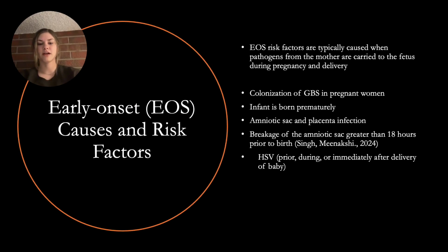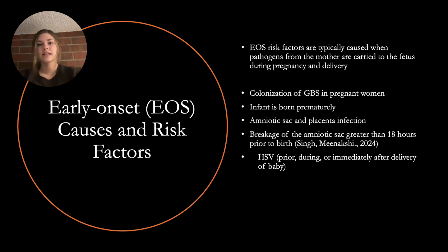Moving on to early onset causes and risk factors. Early onset factors mean that the bacteria is transmitted from the mother to the neonate. These factors do not include bacteria that can cause contamination from the environment outside of the mother. So first of all, GBS, which I mentioned on the last slide, can cause infection to an infant when it is colonized within the gastrointestinal and genital tracts of the mother. Pregnant women are often screened for GBS weeks prior to delivery and can take antibiotics if there is a concern that will cause invasive disease.